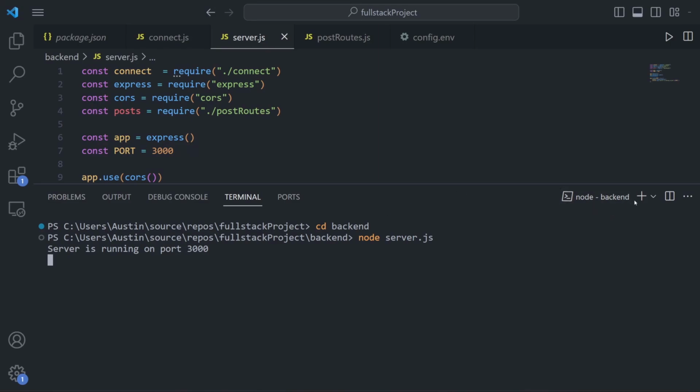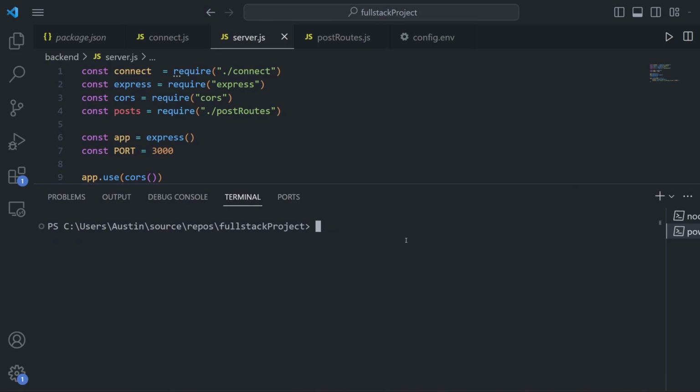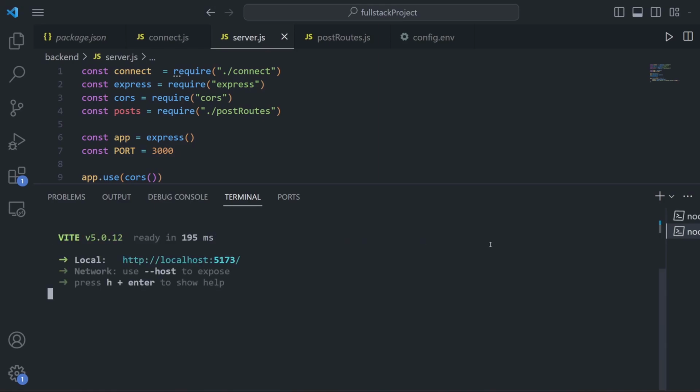To do that in Visual Studio Code, you can click this plus button here, and that'll open up a new instance of the terminal. Next, let's make sure we're looking in our front end folder. We'll say cd frontend. And then from here, we can run a simple command to boot up the front end. The command is npm run dev, assuming you used the Vite installation process that I showed in a previous episode. If we go ahead and press enter, it'll boot up the React front end, and it'll generate this link that opens up a page to our React app.